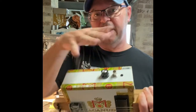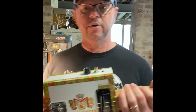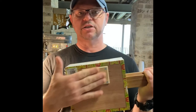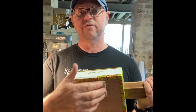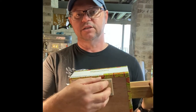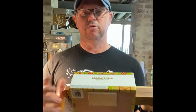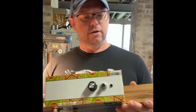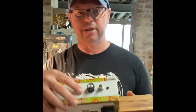So the guitar pedal is activated by plugging the guitar into your amplifier. There's a battery compartment on the back, so it's a 9-volt battery, which when it goes flat, which hopefully won't be for a very, very long time because this circuit draws barely any power, you basically just pull this off, change the battery over, stick it back on, screw it back on, and off you go again.